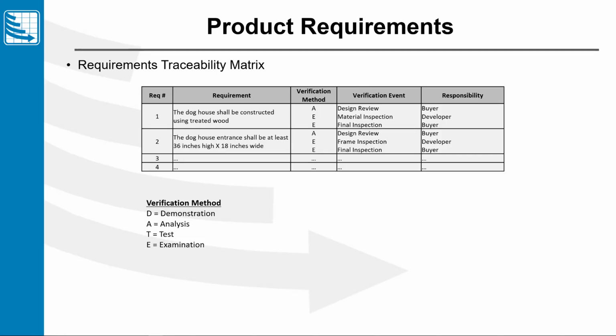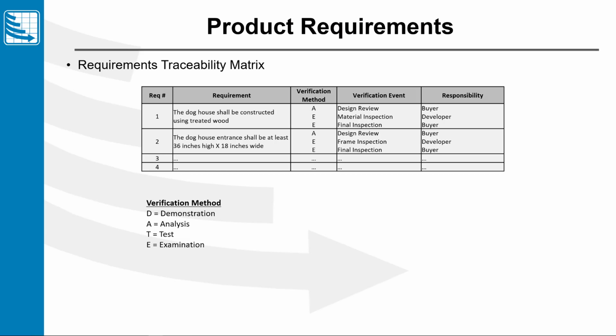Now we're going to capture and manage these requirements in something called a Requirements Traceability Matrix, or RTM. This is a very simple one, and I've got a template loaded in the Module 1 resources. You can add more fields depending on the complexity of the project. At the basic level though, we want to have the requirement number, what the requirement is, and remember, very specific and very achievable. Then we want to spell out a verification method, and I talked about four already: demonstrate, analysis, test, or examination.